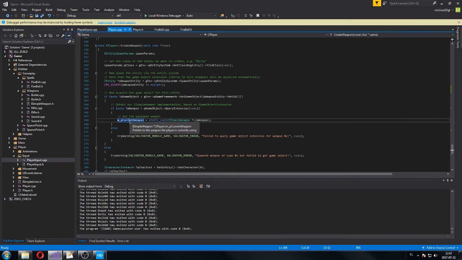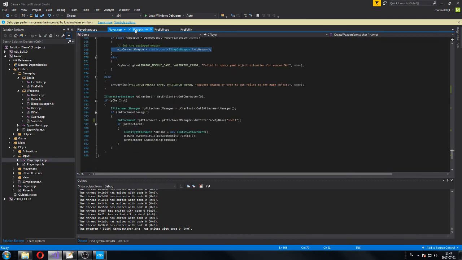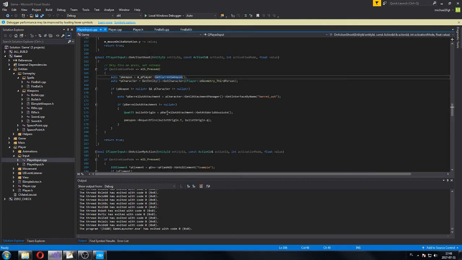Yeah, current weapon. You see, when the weapon is spawned, in our case it's a fireball, then it attaches something to hand, and this current weapon is being filled up. And this one checks it.